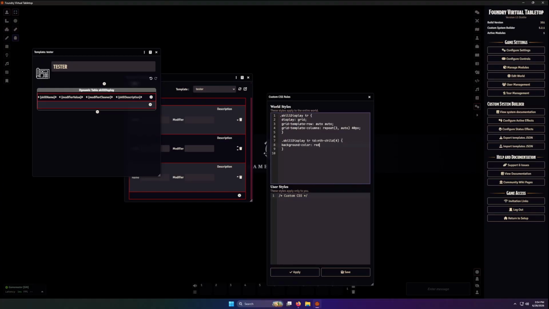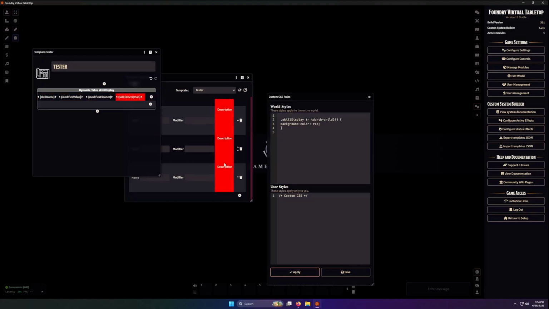and I can take this out real quick just so we can see this. Now we have a description. This just selects our description table, and instead of saying background color red, I want to say grid row 2 because I want to be on the 2nd row that we're making, and I want it to say grid column 1, as in start at the 1st column and go to the last column, which is represented by -1.